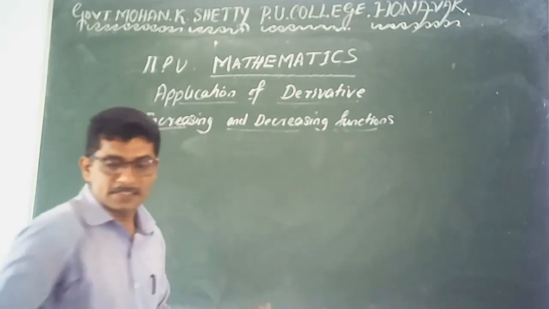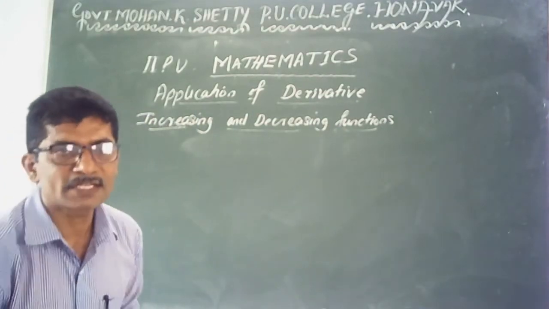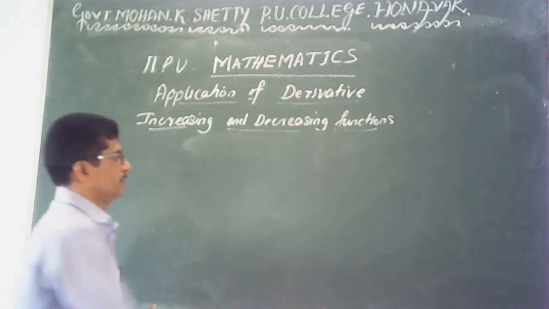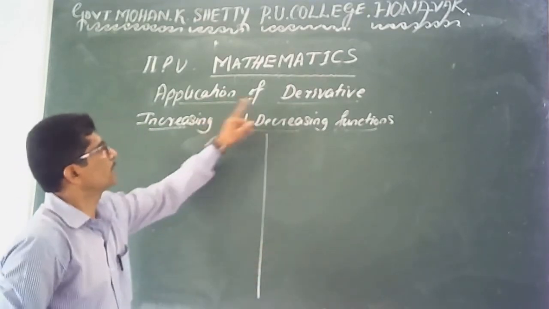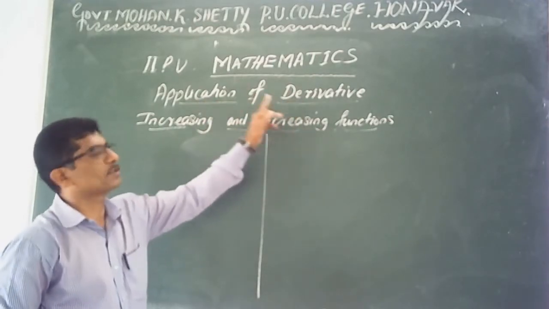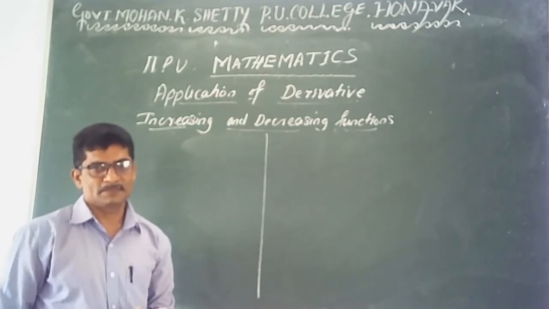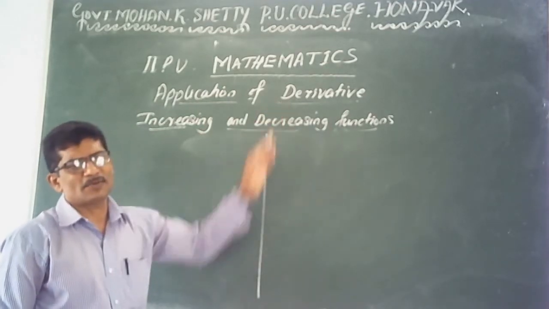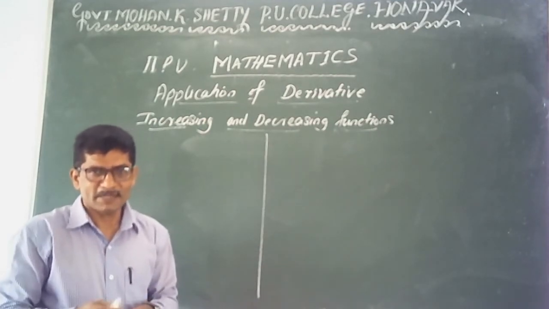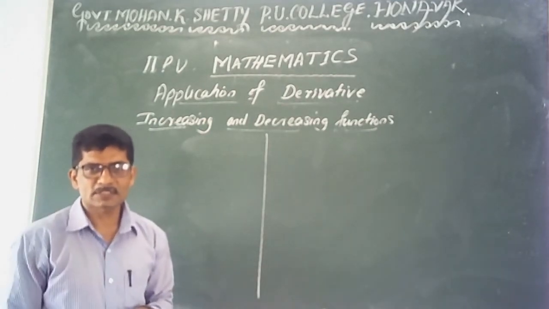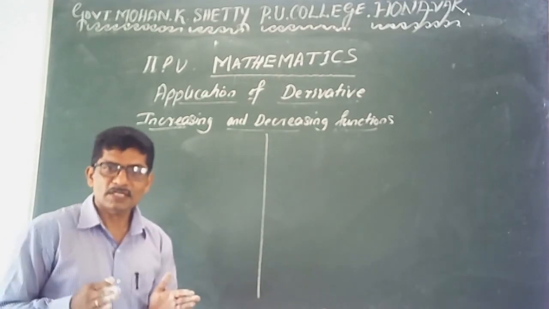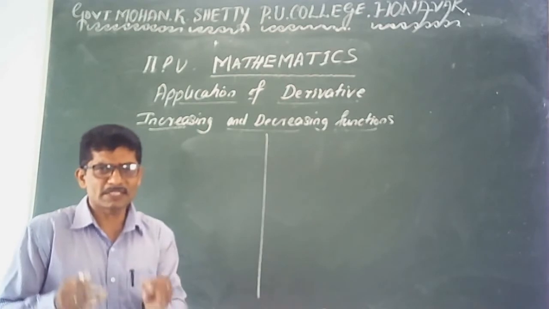It is clear? These are the basic concepts of increasing and decreasing. You know that in the algebraic and geometrical way. The same thing we use in trigonometry and in differentiation. That one is the application of derivative. How to apply this is using the derivative. You can very easily verify whether the given function is increasing or decreasing, or monotonically increasing or monotonically decreasing, without drawing the graph.